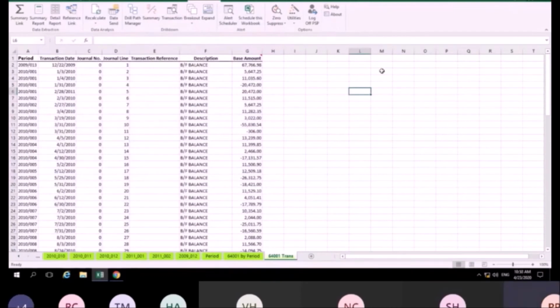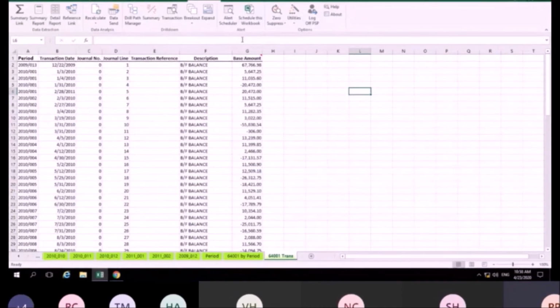So using the new tools that we've got, our enhanced drill down, our breakout, our expand, and our drill path manager, you can actually manipulate the data much more quickly, much more easily, and with a lot less hassle than you could before, which was always quite a big advantage of Q&A Executive. And you've now got this functionality in Excel. You've still got all the other functionality as well too.